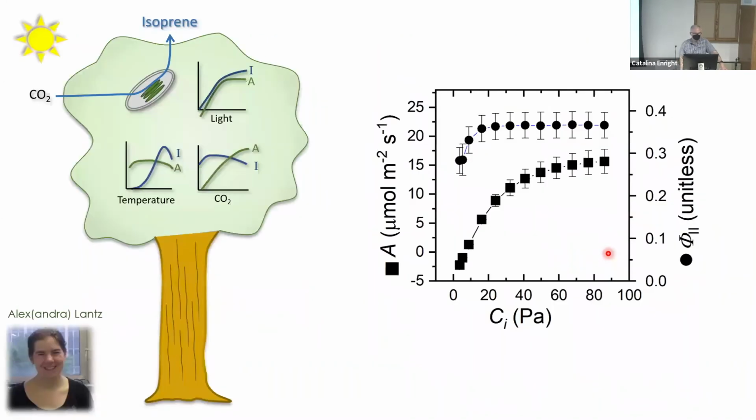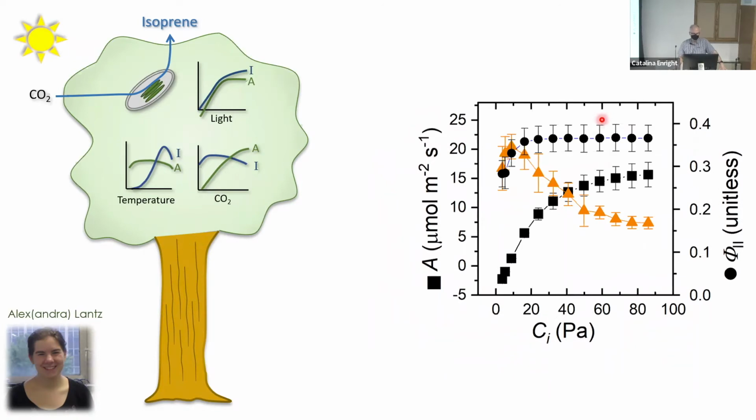All right, the next thing I want to talk about is the CO2 response. So here's the CO2 response of photosynthesis. Nice pretty curves. This is photosynthetic electron transport. We can get at that with chlorophyll fluorescence analysis. And then when we look at isoprene emission, it doesn't follow any one of those. We have not been able to correlate isoprene emission to any parameter of photosynthesis. We've looked at a whole bunch of different parameters, and we cannot correlate it with anything.